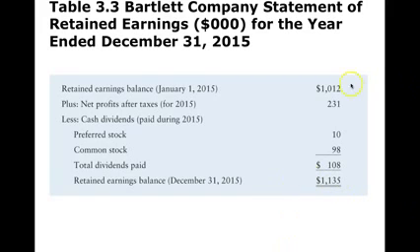So if our retained earnings started at 1,012 and our net profits were 231, we paid out 10 in preferred stock and 98 in common stock. It means our total dividends paid are 108,000. So we take our 231 and we want to add that to our retained earnings. So that gives us 1,243, subtract 108, and we get 135. And that would be our retained earnings. So we're adding the excess, the money above, we take our net profits, subtract out our dividends, and we add that to our retained earnings to get our new retained earnings.